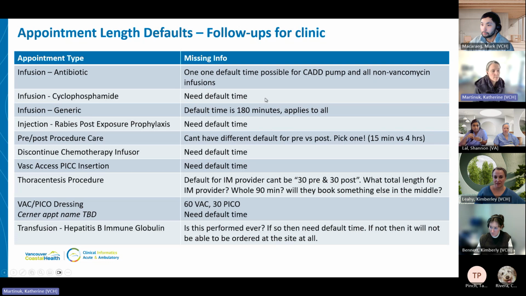Correct. That's up to you. If you want to encompass all of those clinical activities in the antibiotic appointment, I think that would actually be better for scheduling. But if you want to grab additional data nuggets, then you can book additional appointments. So definitely if someone was getting 2 different infusions in a day, you would book 2 different appointments. So wherever you have somebody getting chemo and red cells in the same day, you're going to book 2 appointments, even if you book them over top of each other, because you want to keep track of those 2 things. But if someone's in for their CAD pump change and you're going to do some other stuff as well, it's up to your operation if you want to book those additional appointments for dressing changes and things like that, because the CAD pump power plan has in it the pick dressing orders.